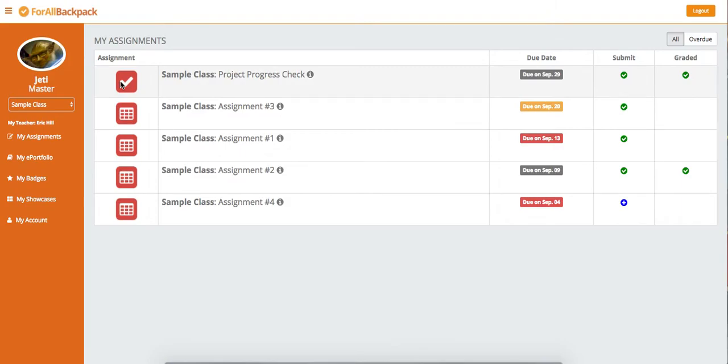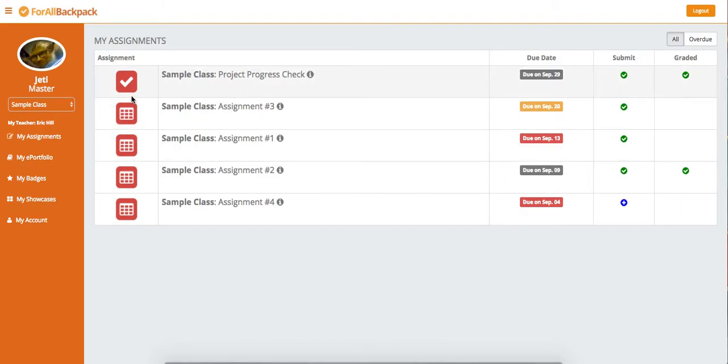So I'm just going to run through what each of these things mean from left to right. You might see a checkbox. This might be a checklist. So if you're working on a large project, there's multiple steps in that project, we might use a checklist to show your progress through those steps. It also might be a simple check-in or check-out. So did you turn your permission slip in that's essential for the field trip that you're going on, or not?